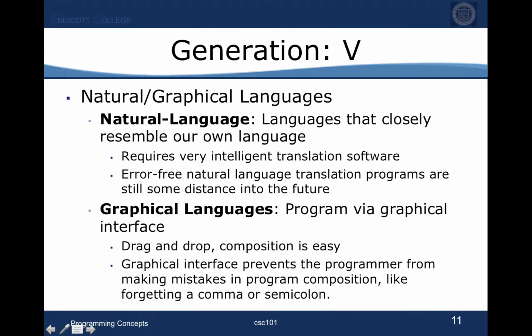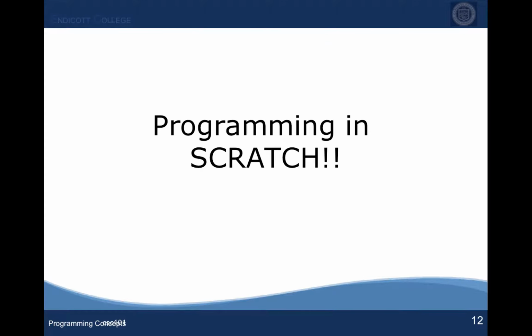If you've taken any other programming, you know it's very frustrating when 99% of what you've typed is correct, but you have one thing out of place and the whole thing won't work. Well, for us, Scratch, which is the language we're using, is sort of idiot-proof. It's almost impossible to cause a crash. It might not do what you want it to do, but it's not going to blow up or fail to run. So graphical languages are very popular now, again, to make it easier for us to talk to the computer.